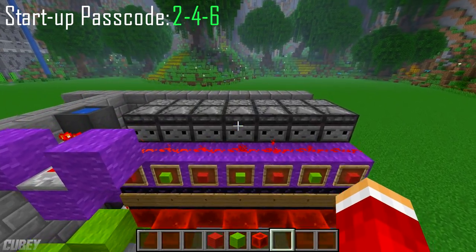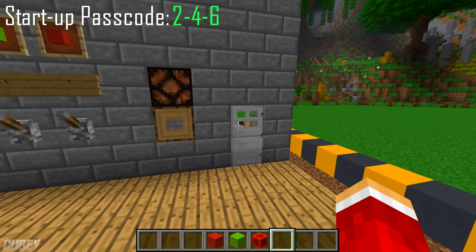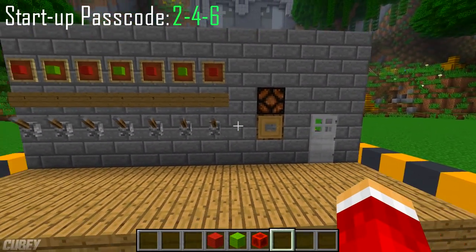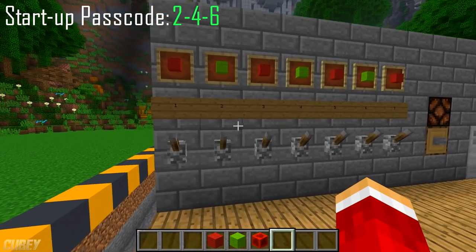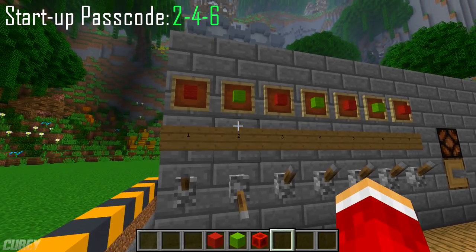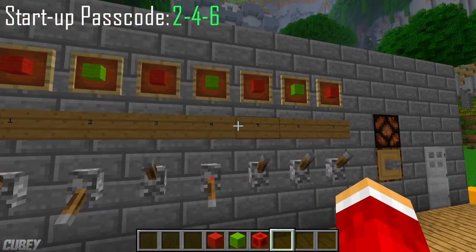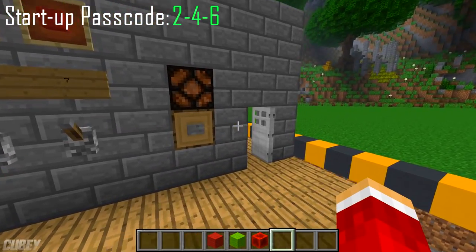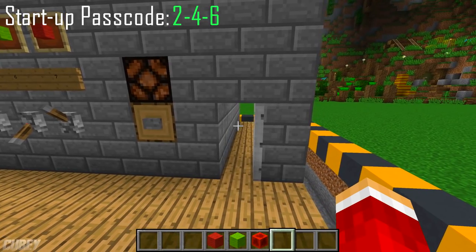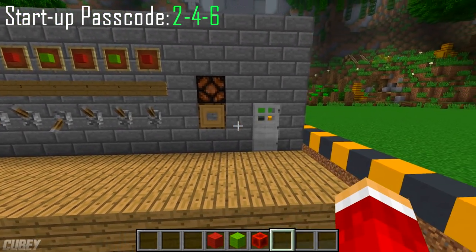in the redstone circuit. We can now see our door has automatically closed, meaning our manual entry of our first passcode has booted up the machine and is now ready for use. Since our passcode is every second lever, or 246, those will be the levers we activate. And our door opens, since we've put in the correct passcode. Any incorrect lever that's flicked on the wall, and the door shuts.